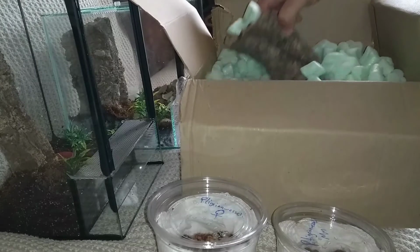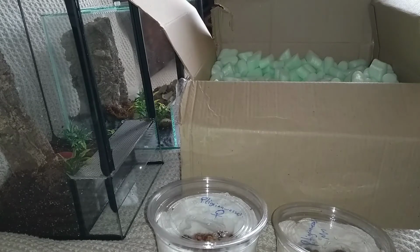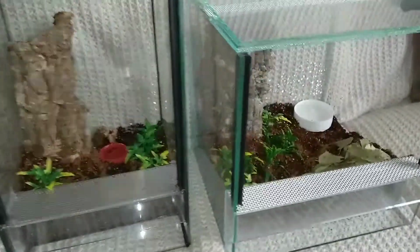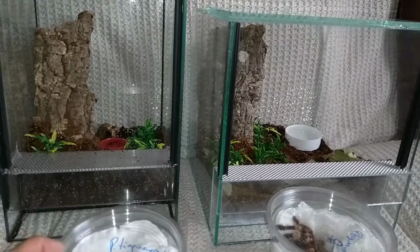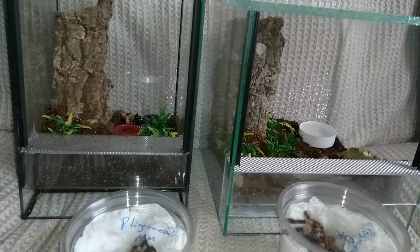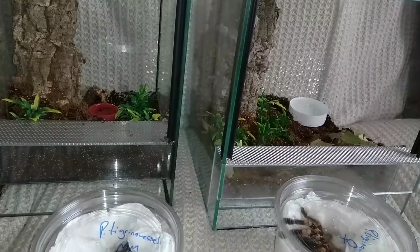Yeah. Alright. And all I got was a bit more cork bark, which I always need. So I'll put that away. Get rid of the box. We don't need the box anymore, do we? Alright, well, I'm going to house them in here. So the female is going to go in that one, and the male is going to go in that one. These are the enclosures I got from the BTS. Pretty simple, really. Right then. Let's get them in their houses.